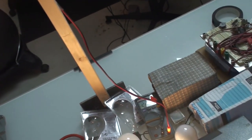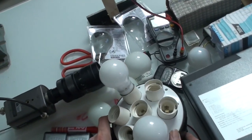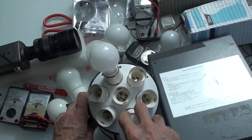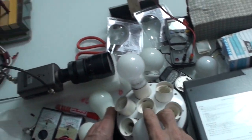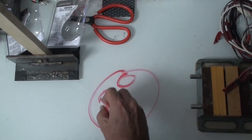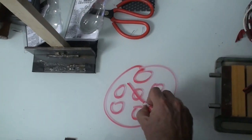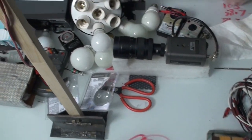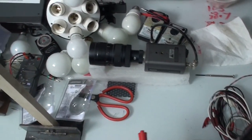But now what is interesting is that I have six lamp holders in this circle, and what I can now do is put six lights in a circle. It's actually got seven lamp holders, but I would not use the middle one because the middle one's not the same distance from the others. So there's a circular thing here, six light bulbs and then one in the middle. I would not use the middle one because it's not equally spaced. But the others are all uniformly spaced. They're radially symmetric to the photodetector, so they'll produce equal contributions to the photodetector.